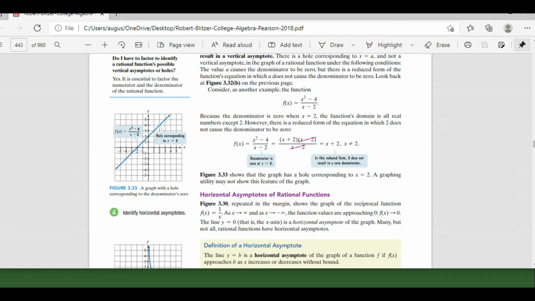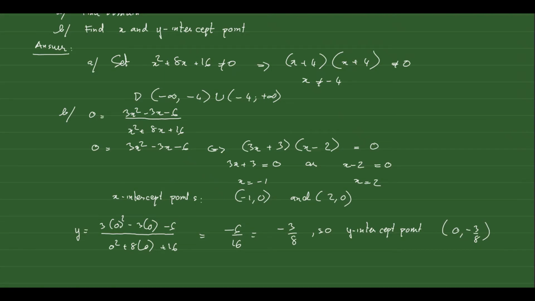All right. How about this one? This is a very interesting problem right here: x squared minus 4 over x minus 2. So let's do one more problem, one more example. Example number 8. I have g of x here: x squared minus 4 over x minus 2. If you look at the bottom, you cannot factor anymore. However, the top is a difference of squares, so you can go ahead and factor it.